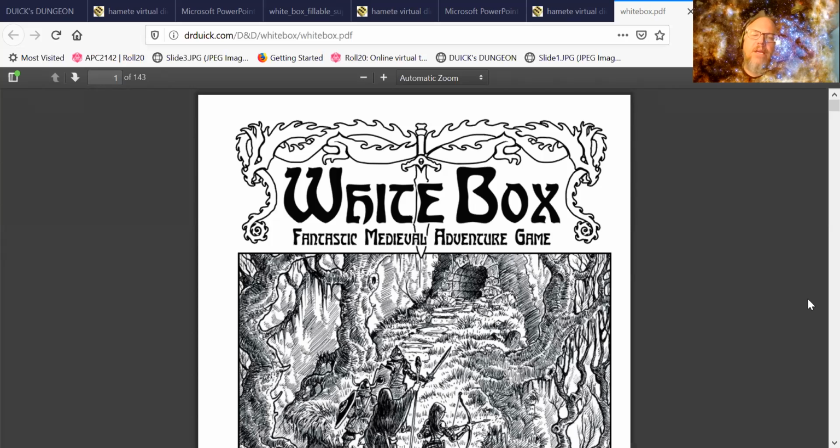So lately I've been getting into playing White Box, and there's reasons for that. I'd like to go through the simplicity and the beauty of the design of the game, because it is beautiful in its own little way for playing. If you ever want to get someone interested in role-playing games, this is a great entry game because it requires so little to get up and rolling, right? I do a video on how to create a character. It took like 25 minutes with me talking the whole time, showing dice rolls and stuff like that.